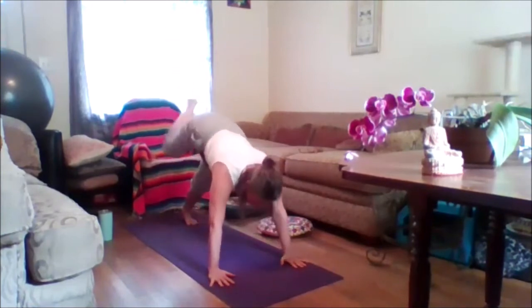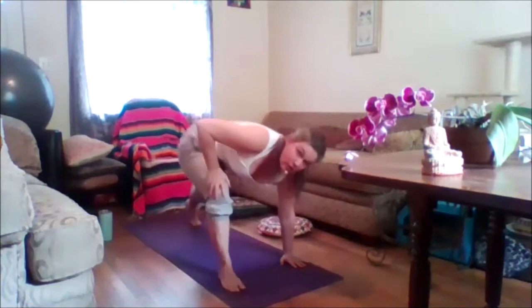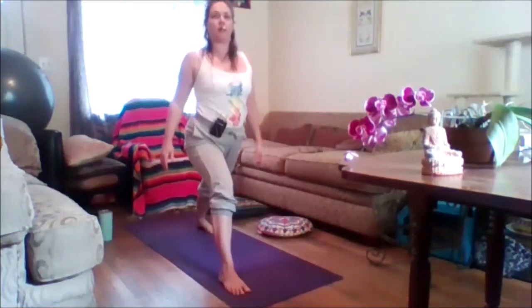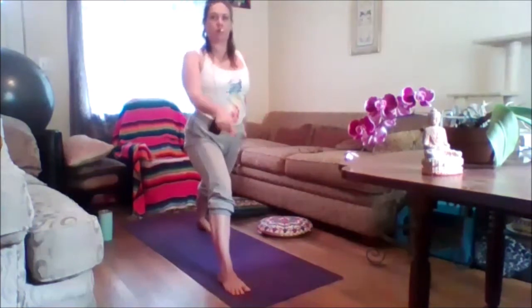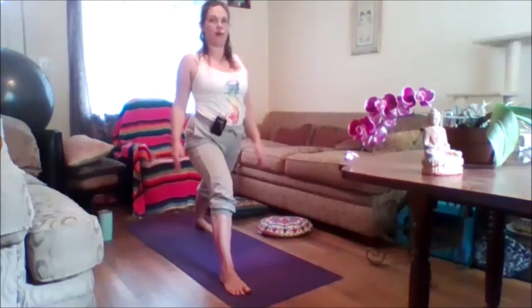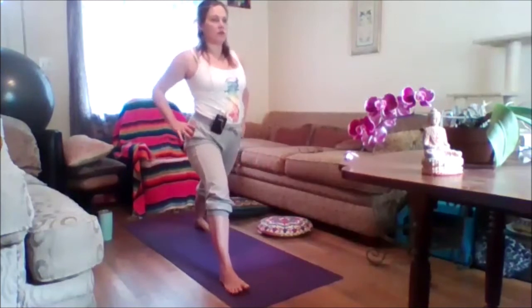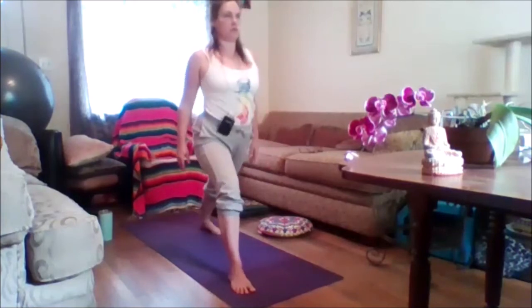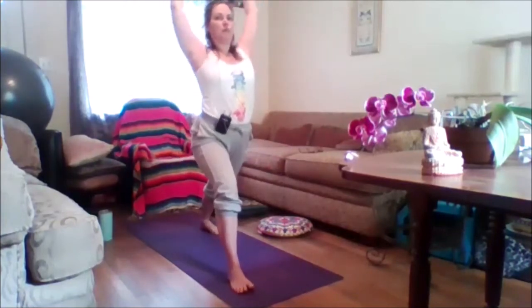Gaze forward, step forward. Now we're going to plant that back foot. Readjust. Get some space between the front foot and the back foot in terms of the front and back of the mat. Hips are facing forward. Knee is in line with those front toes. And then bring the arms up.